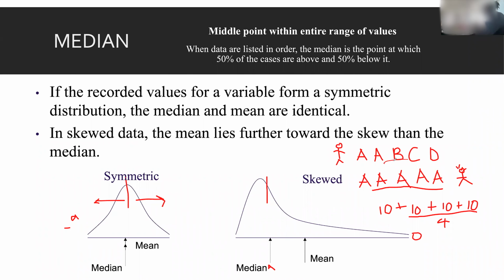Does that make sense? But we're trying to say that's not always the case, because if this student suddenly gets 0, there's a skew. We can't necessarily conclude that the average value is there. So you tell me, suddenly it becomes what, divided by 5. What has it changed from 10 to?